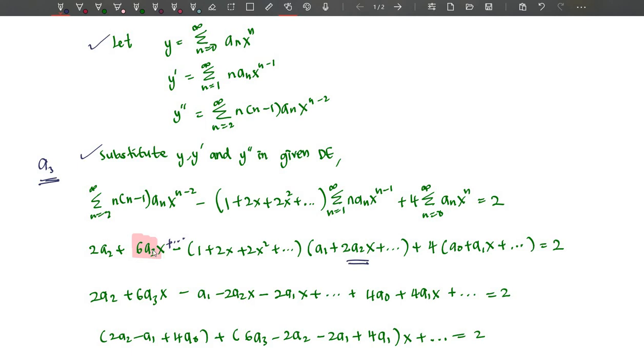We just want to compare the coefficients on the left and right just until x, because we can obtain the value of A3 when we compare the coefficient for x. So I stop here, and then plus for A0 plus A1x. Here I stop at the second term, because we just need to contain x, because we want to compare the coefficients in front of x on the left with the coefficients in front of x on the right. Because we have obtained A3 in that equation.